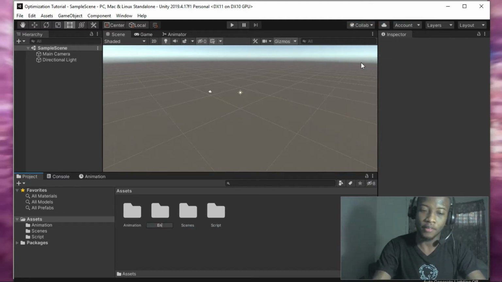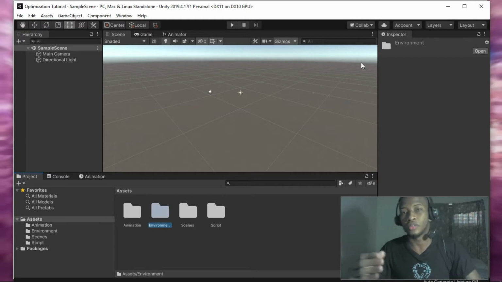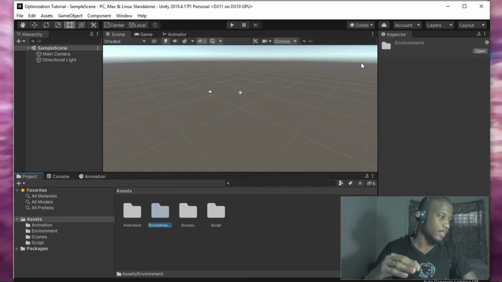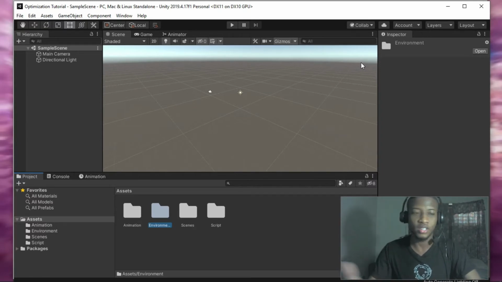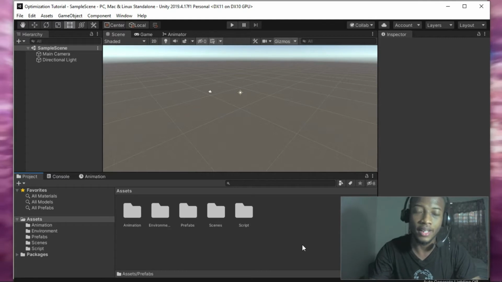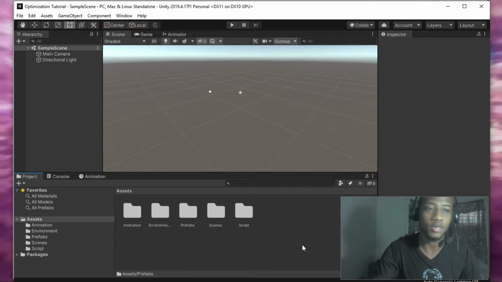And environment folder, inside of this you would keep your props, you would keep all the designs you did for your terrain system, all the things that you have, like trees if you use them, city, buildings, you structure these into different folders. And we have the prefabs folder. Do I need to even mention why? These folders, you can create subfolders within them that will allow you to keep things much more organized.